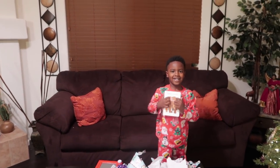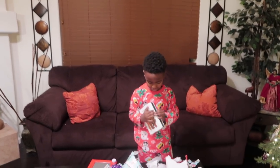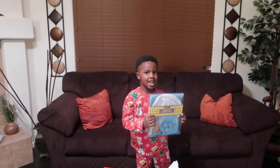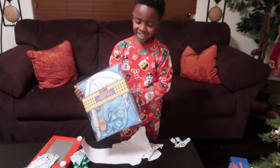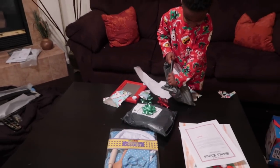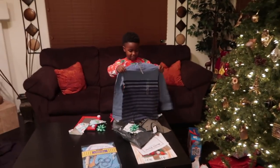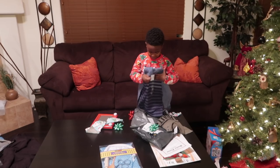Brown Bear book. Like that book? Mm-hmm. We can put some over here. It's a cooking set. Cooking chef set. Alrighty. I didn't have time to wrap these, boo-boo, so you're just gonna have to open those up. Oh, some shirts for our trip to Sedona. New clothes.